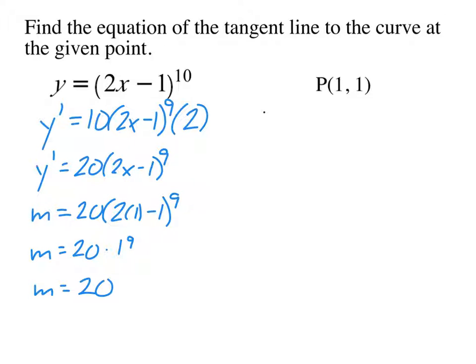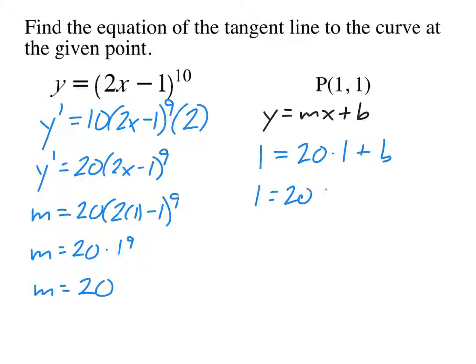All right, now for finishing out the equation, we're going to be going back to y equals mx plus b, our basic linear function, and we're going to plug in all the pieces we know. I know that the y-coordinate for my point is going to be 1. So we go 1 equals the slope, which was 20, times the x-coordinate of our point, which is also 1. So 20 times 1 plus b. So 1 equals 20 plus b. Subtract the 20 from both sides. We get negative 19 equals b. Therefore, we know the equation. The final answer is y equals 20x minus 19.